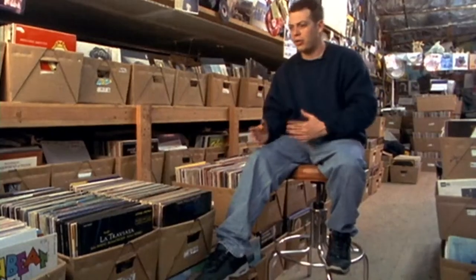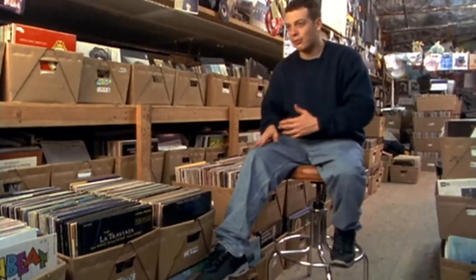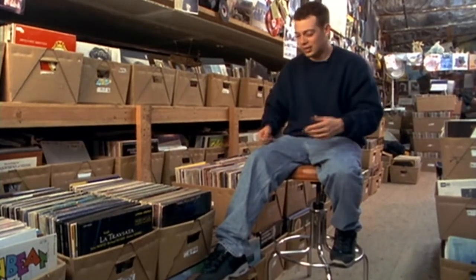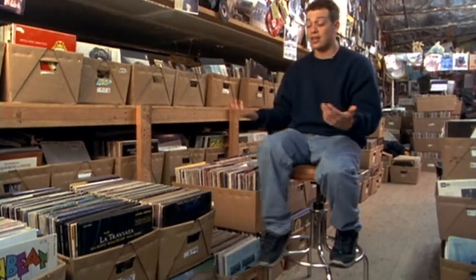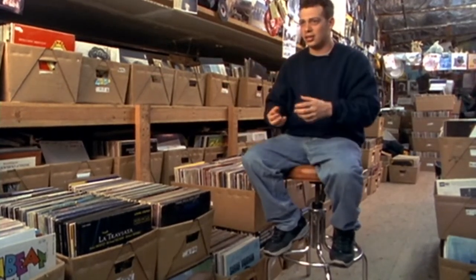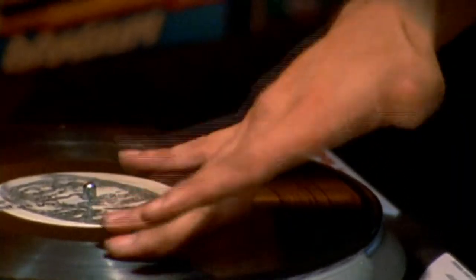The scratching thing, that's always the first thing that usually grabs somebody. How the hell are they doing that? So that was me. So I grabbed my mom's whatever record, Joan Baez record, and I'm scratching it on the turntable, tearing it up, and she's not home, so thank God, but she comes home and there's grooves all beat to shit and the record's all busted.